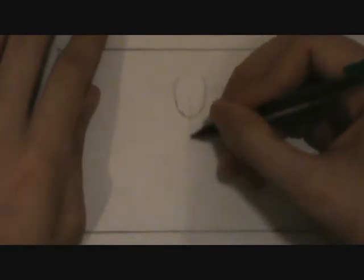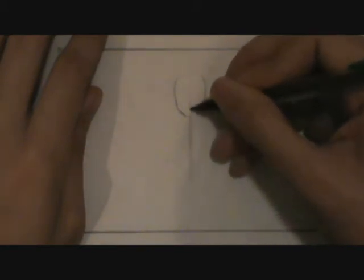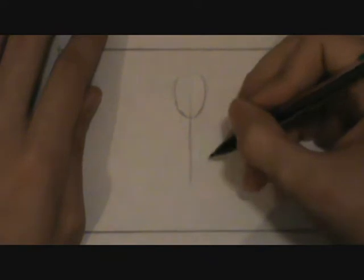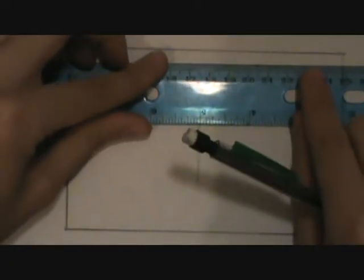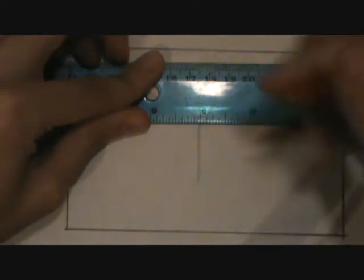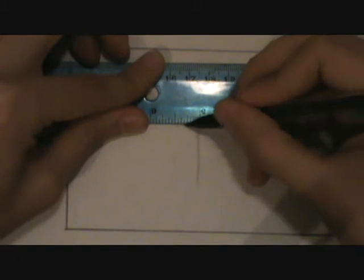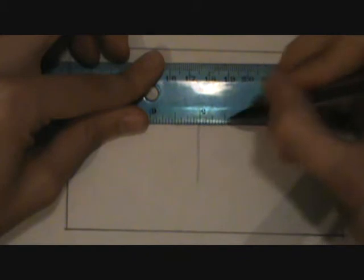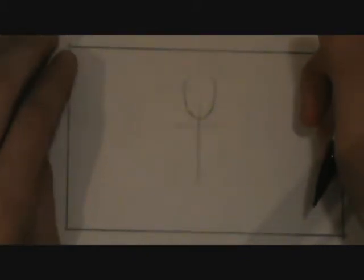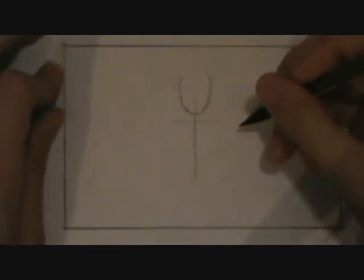Then let's make a line right here, somewhat within this length. That's good. And now I'm going to need my ruler. We're going to put in the rough guidelines for the elbows, actually, I mean not the elbows, the shoulders. There you go. Shoulders, that's what it's called.